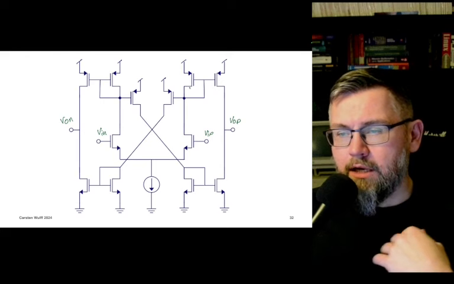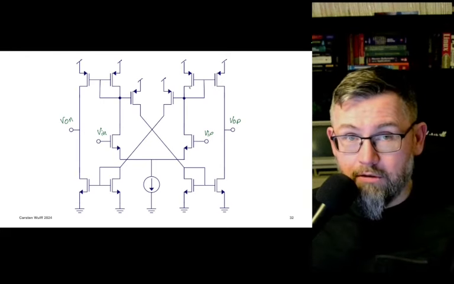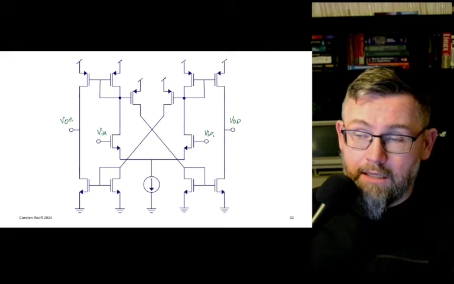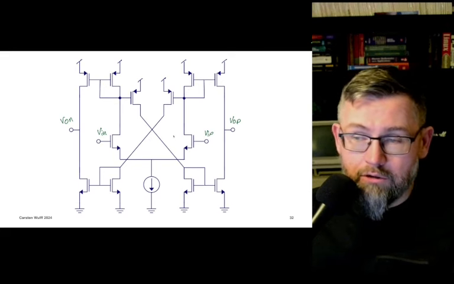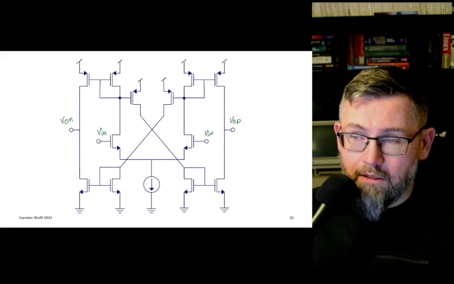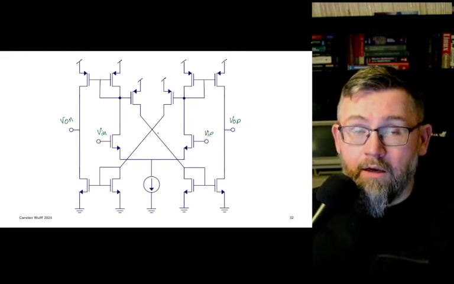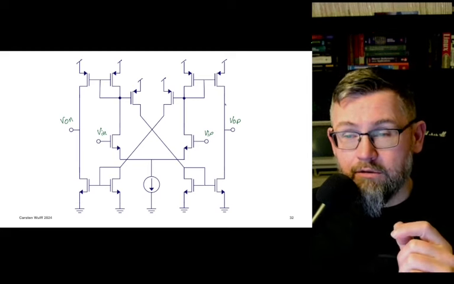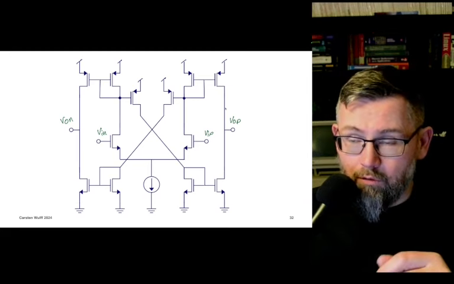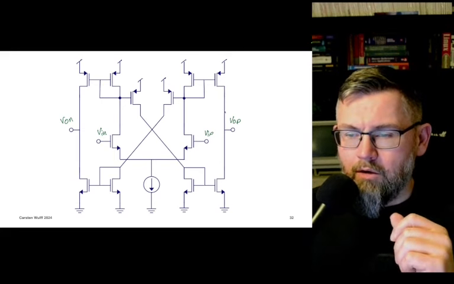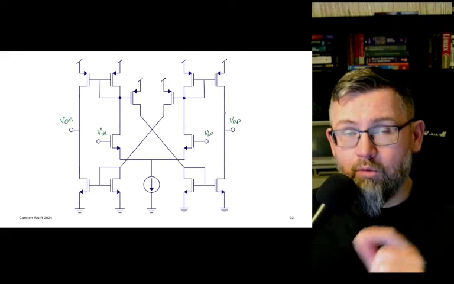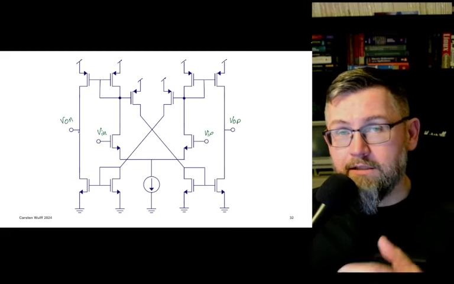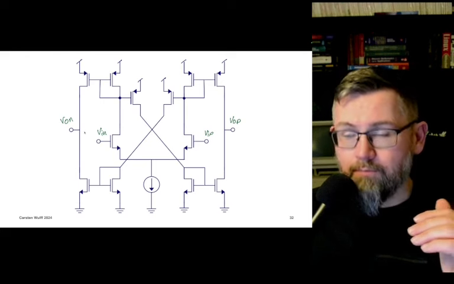I like this op-amp because it's simple and it's first order, which means that the dominant pole usually is at the output, and I can just load it down with some capacitance to get it stable. Additionally, it's quite insensitive to common mode shift because the common mode at the input, if that shifts down and sort of starts to put my tail current source into triode, well, it doesn't really change this op-amp much. It might become a bit slower, but it still sort of kind of works. Another thing is that the current mirrors here, if a single current mirror like you've shown here is sufficient, maybe I'll get a gain of 50 dB or something like that, because the gain is going to be given by the transconductance of the differential pair times the output resistance at VOP here. And the output resistance at VOP and VON is pretty much determined by the output resistance of the current mirrors, which means if I need higher gain, I can use cascodes or even go to active cascodes for the current mirrors. But of course, this op-amp will need a common mode feedback because the VOP and VON are both high impedance outputs, which means that the DC voltage level is not controlled, and we need to control it.